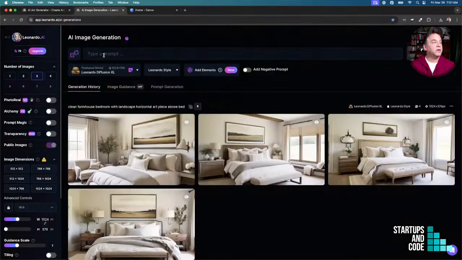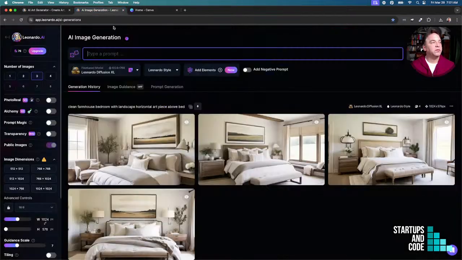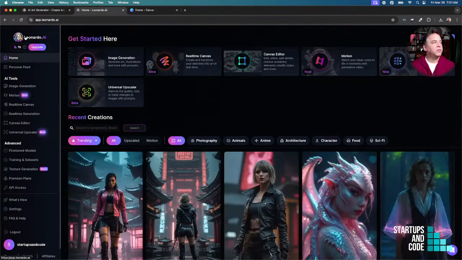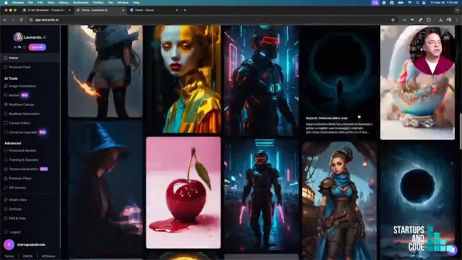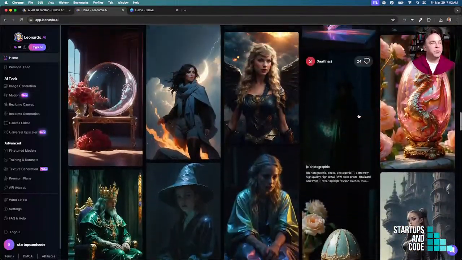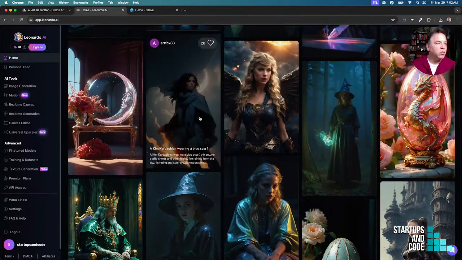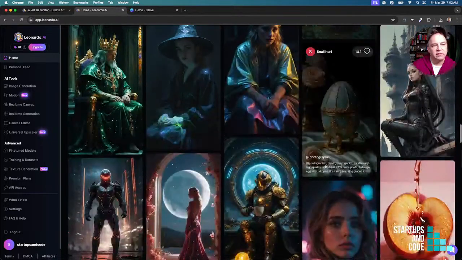So if I come here, you can actually just launch app, and it'll take you to something like this. These are ones that somebody has generated. These are public. Pretty amazing. But what's really cool is if you hover over them, it will actually give you the prompt they used to do it. This one's amazing.